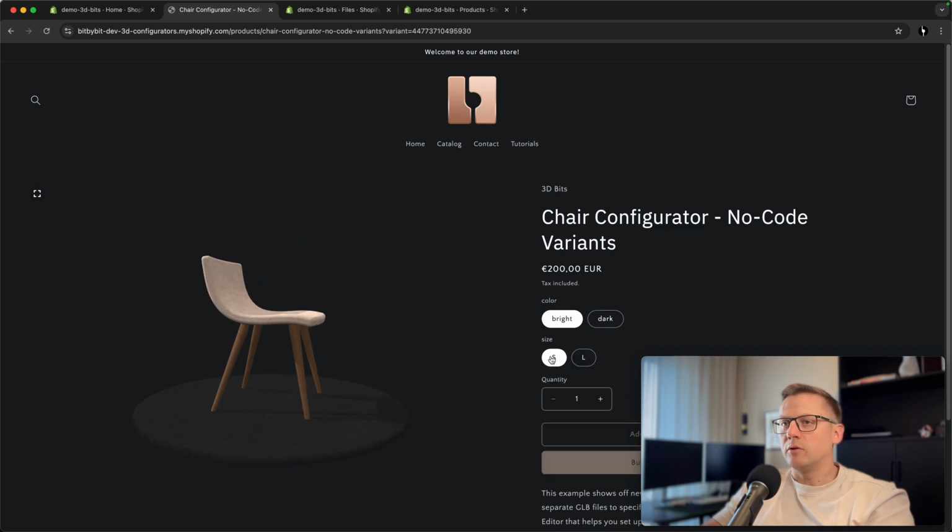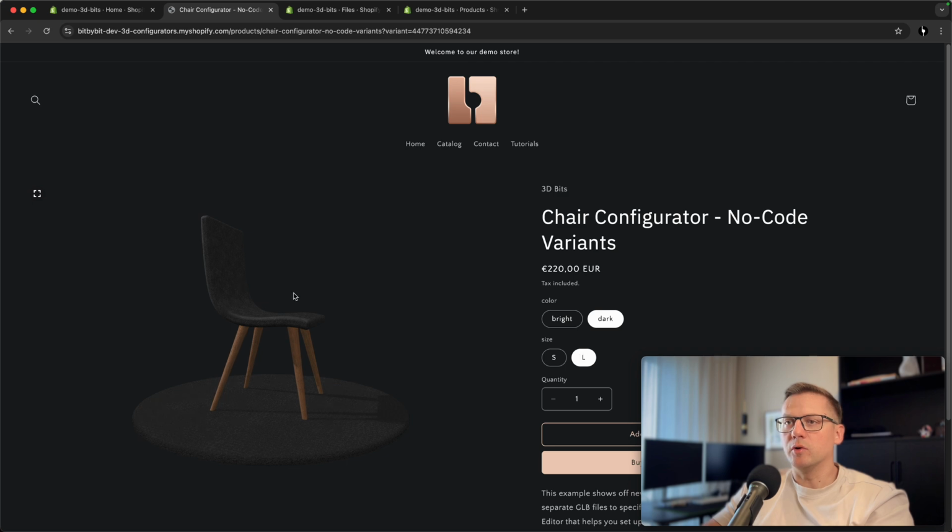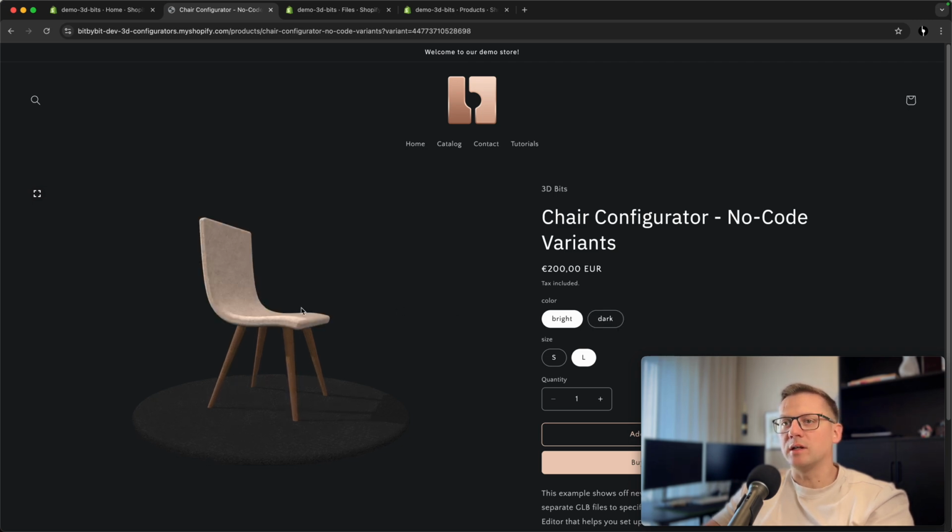Or a small chair. And both dark and bright modes have these large and small variants. And you see that the price also changes because it's just a standard Shopify variant that we're using. And the 3D-Bits app now picks up those variants and is able to decide which glTF model to show to you.